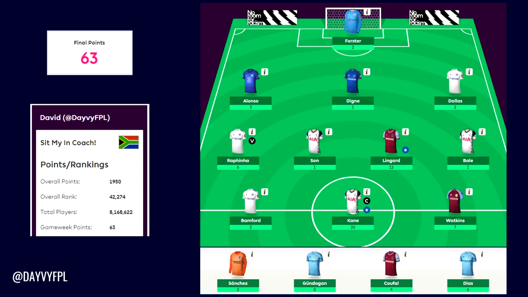On the bench, we also had Gundogan, and that was the actual thing about this game week, which is quite lucky, is that Gundogan didn't play, so I got Lingard off the bench. I mean, imagine if Gundogan came on for a 1-minute appearance, and then I would have had Lingard's points on the bench. But then also the rest of the players, we've got Soucek here that got an assist for West Ham.